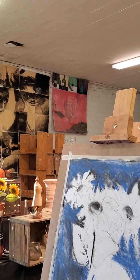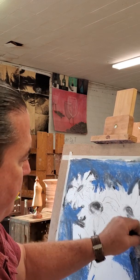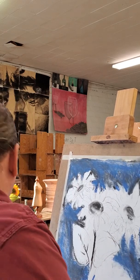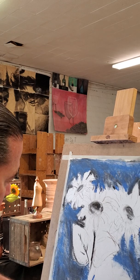And then we'll add a little bit more dark over here. And then we'll take some of this brown. I'm going to start to lay in the base a little bit, the terracotta color of the base. Remember, I'm still thinking about values.